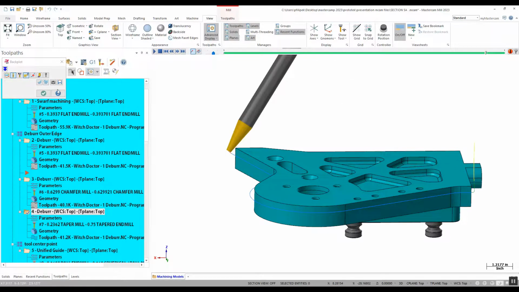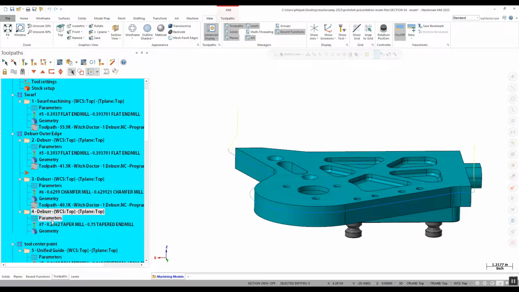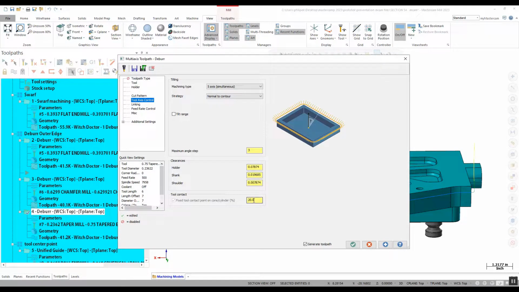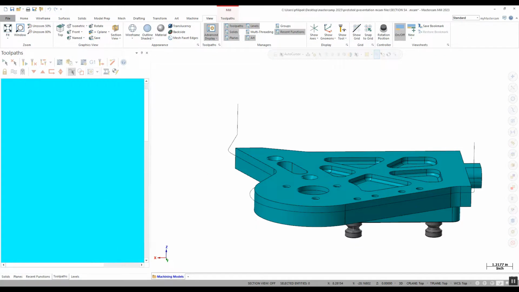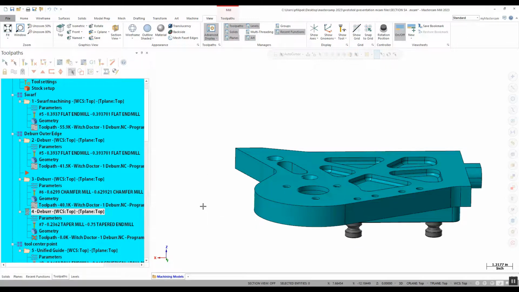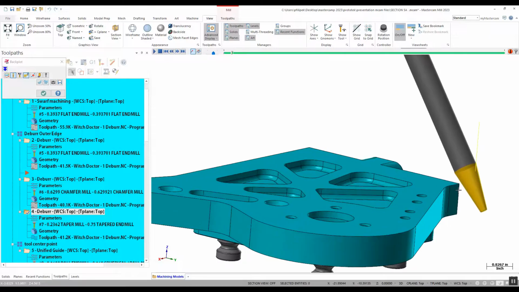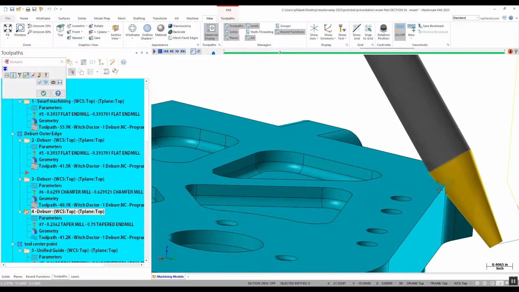So pretty cool. A couple other little enhancements here is in the tool axis control. Down on the bottom here, you can tell it where to cut. 0% is the tip, 100% is the top of the flutes. So if I go ahead and put this at 80%, I'm going to cut more towards my major diameter, which could maybe be better potentially for surface feet a minute in this case. So now my tool comes down. Now I'm cutting at the 80% on that flute.